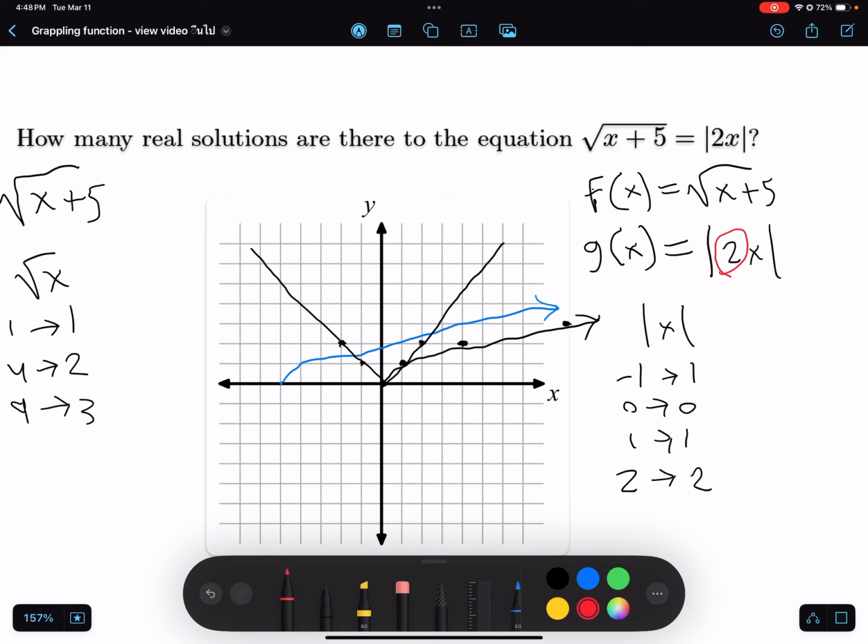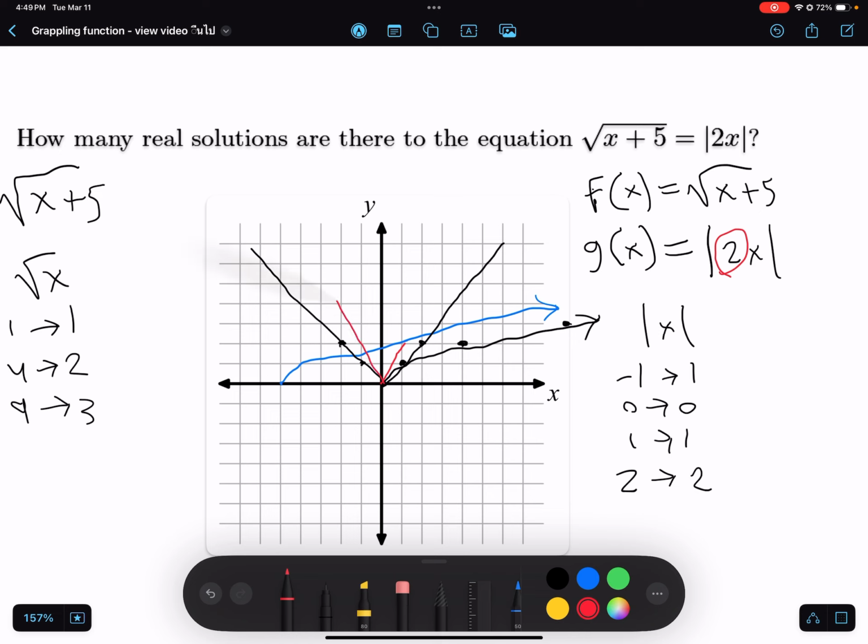So, we've got our black graph here with the V shape. That's the original one. Then we need to cut this thing in half. So, we basically need to close it up. It's still going to be originating from 0, 0, because half of 0 is 0. But it's going to be closed up. So, instead of going out to the side here, it's going to come through 1, 2. Because the original point was 2, 2. Half of 2 is 1 along the x-axis. That's why our x value is now going to be 1, but for the same y value, as you can see here. It just moves 1 to the left, or in half.